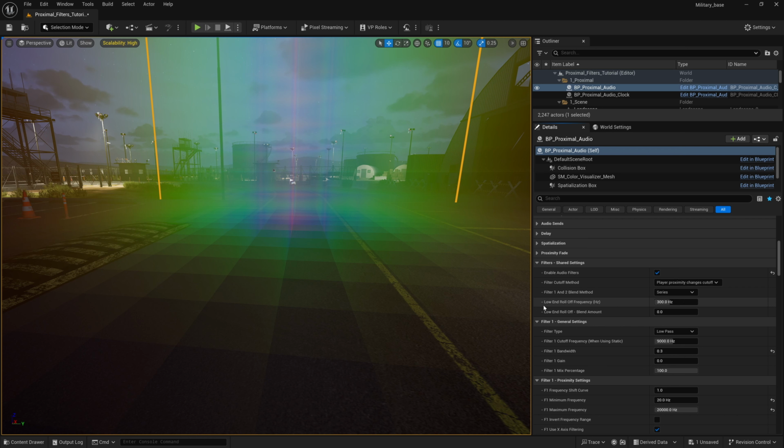And then we've got this setting, low end roll off frequency. What this does is it's essentially another high pass filter. Anything below 300 Hertz, when we set this value to 1, will get cut.